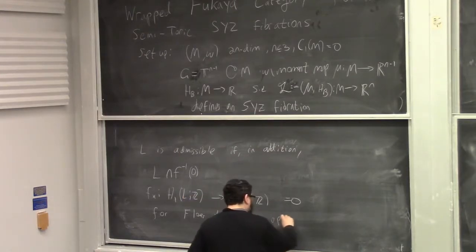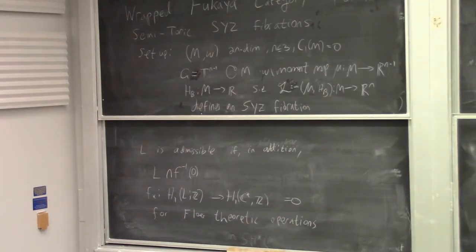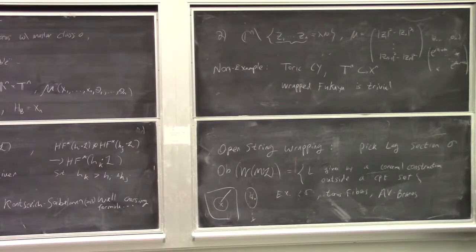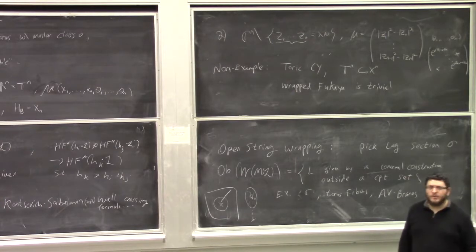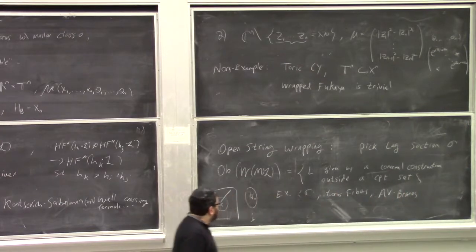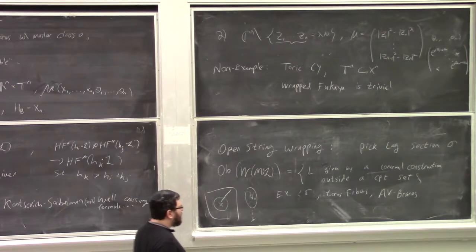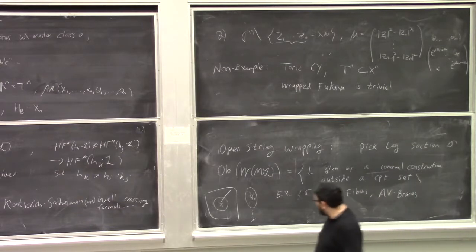So you don't want it to wind around the singularity, or you don't want to wind around? You don't want it to wind around the fiber that you deleted, right? I don't want it to wind around the singular points. The singular points. Sorry. There's a function f, and you deleted a fiber there, you don't want to wind around that fiber, right? Yeah. So which one is that again? The singular one or the removed one? This is the singular one, not the removed one. Okay. The singular one, not the removed one.